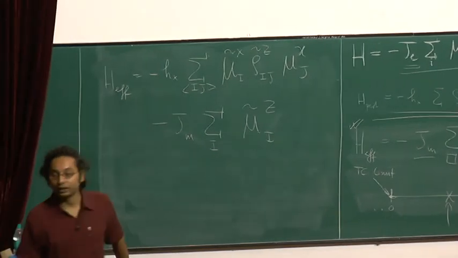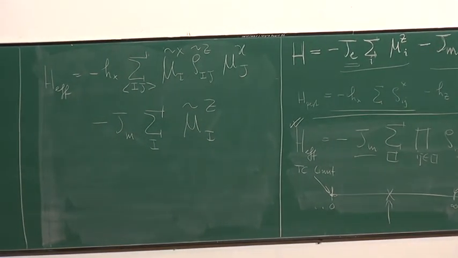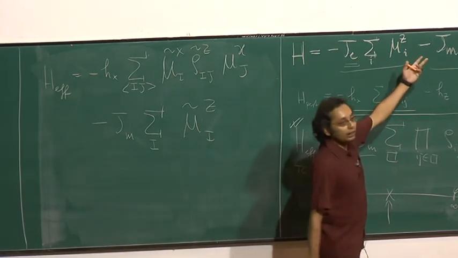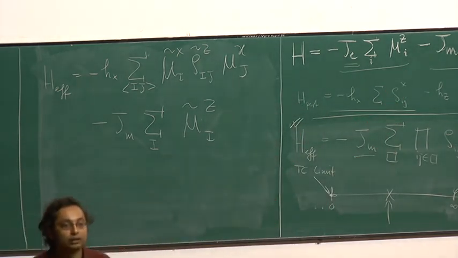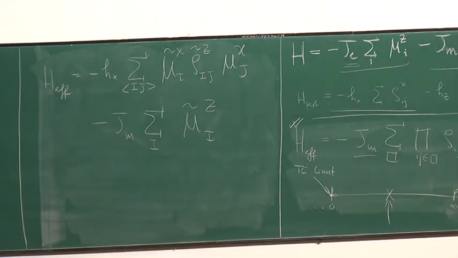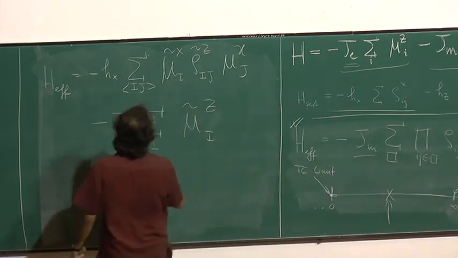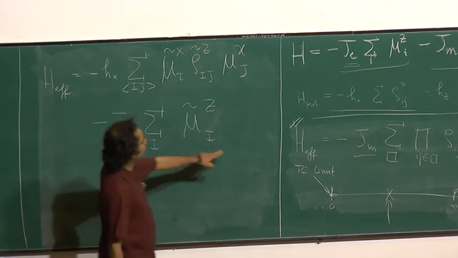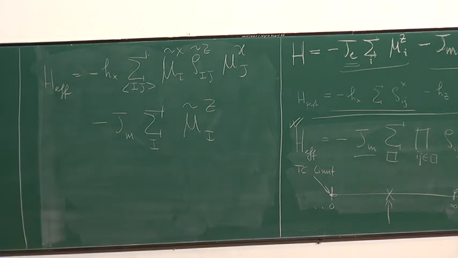Okay, and as I explained, this has to be the case because there is an electromagnetic duality. It cannot be that there is only a transformation in which the electric charge term is simple and the magnetic flux term is complicated. There has to be this other transformation too. And that turns out to be this. Okay? So in this form, it's much easier to try and understand this phase diagram.